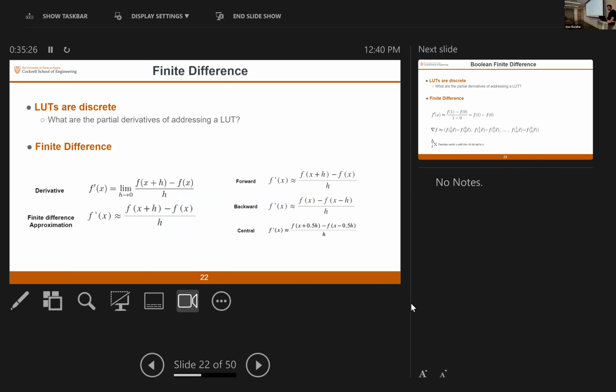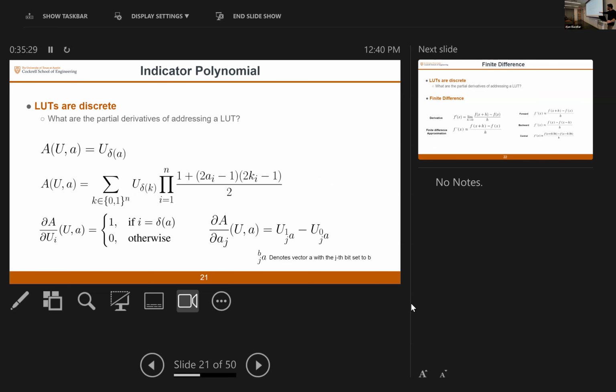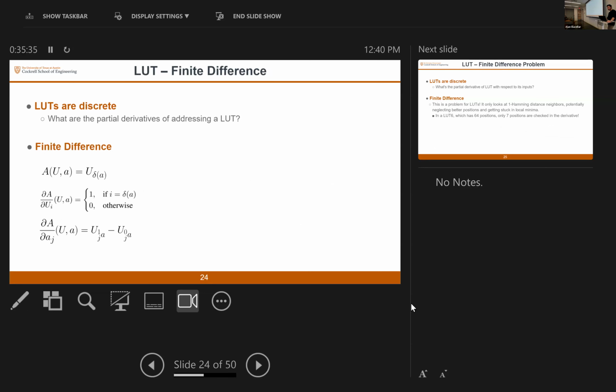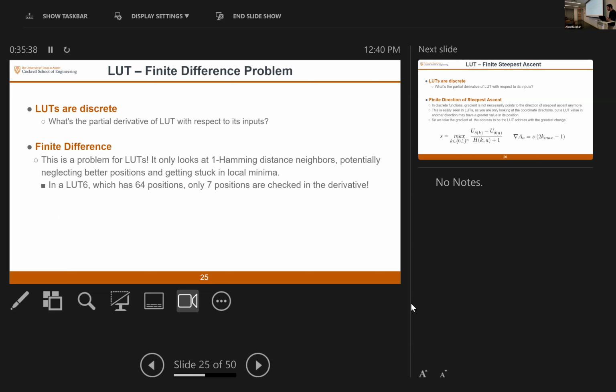Over here, we can express this using the polynomial indicator, and you can simplify this to just 5 digits because it's just a bit flip. However, this is horrible for lookup tables, because these only look at one-distance neighbors in the lookup table. So let's say you have a LUT6, we have 64 positions, you only look at 7 possible positions for each bit, which is the address itself and all possible 6 single-bit flips. So you can fall in a lot of local minima, and we saw this in experiments. Because if all 1-distance neighbors choose the same value as you, you can possibly just flip 2 bits and have a way better position to go to.